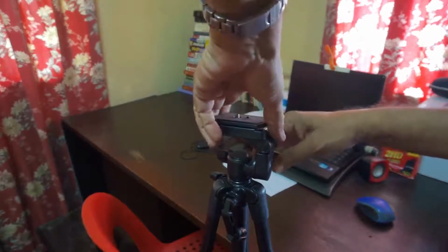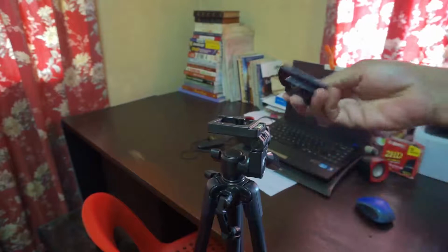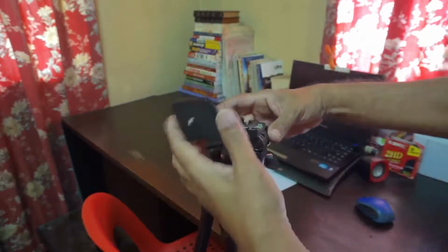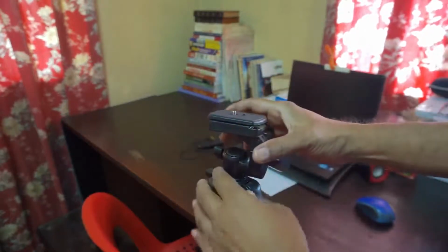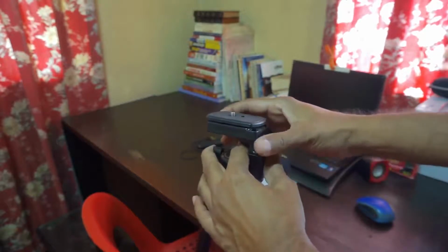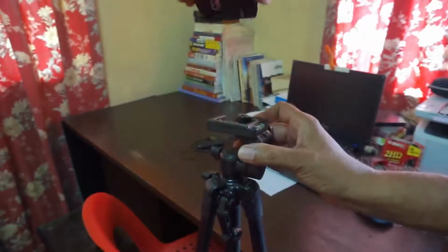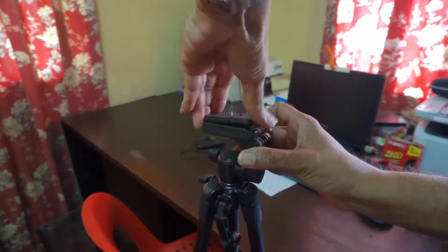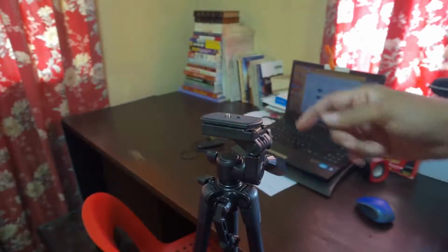And then if I can turn around, the first few times I found it very difficult to put in the quick release. Actually, what you should do is put it in at an angle like this, and then while this is open, close it in. What I was doing was, because I didn't understand how the mechanism was working, I was trying to put it in this way, and it never worked. I was wondering, did I waste my money buying a cheap tripod? So that's the other thing that you need to notice.